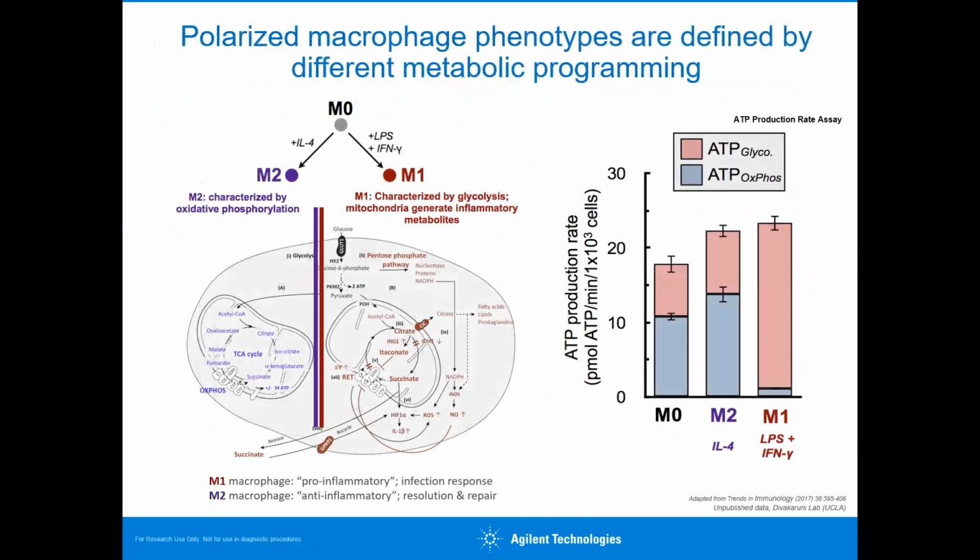Now, if you're working maybe with different immune cells like macrophages, labs like the Ajit Divakaruni lab at UCLA are able to phenotype macrophages based on the metabolic activity. And macrophages are impressive. They have a lot of different functions in the body, and at times they seem to be opposing. M2 macrophages are anti-inflammatory and are a bit more oxidative in nature, whereas the M1s are pro-inflammatory and mostly glycolytic. If you aren't sure what type of macrophages you have, you can run a quick Seahorse ATP rate assay to metabolically phenotype them.